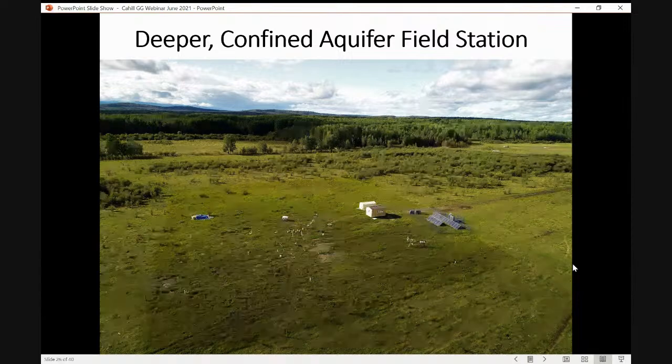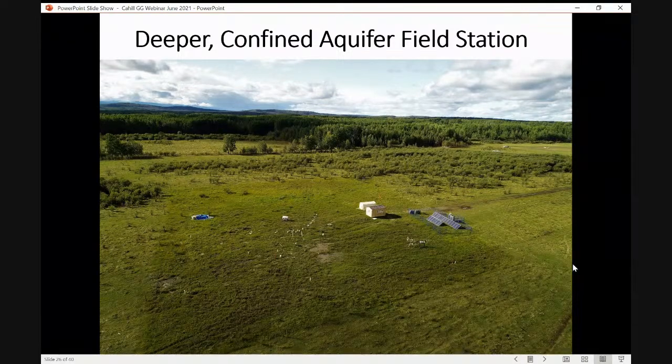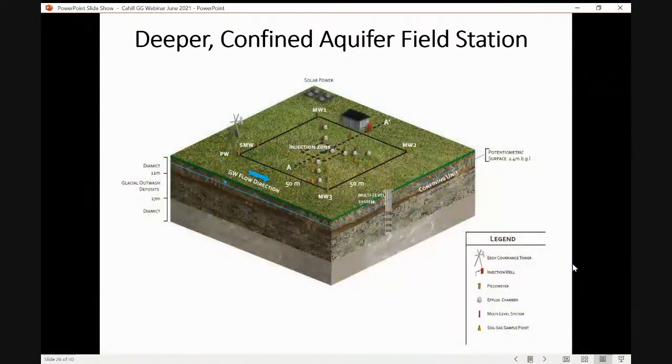So this was kind of the big experiment where we wanted to go a bit deeper, inject gas deeper into a more complex system and see what happened, track the gas and figure out the migration patterns, impacts, and fate. You can see here, this is a drone image of the site from above. You can see lots of little monitoring wells in the middle there, and they've got the experimental control tent and trailer there, and lots of different instrumentation.